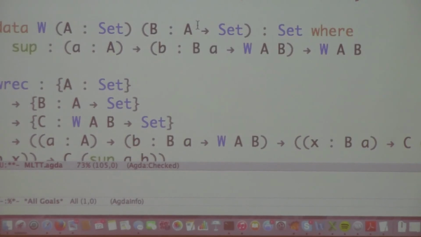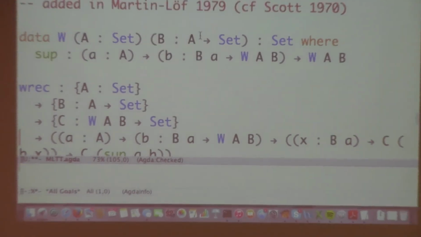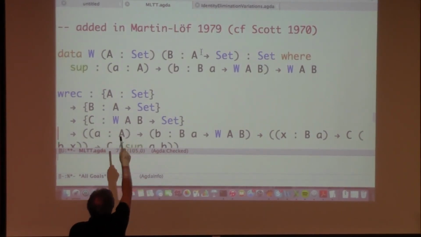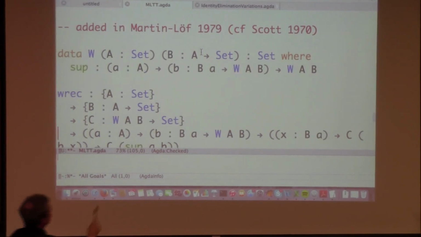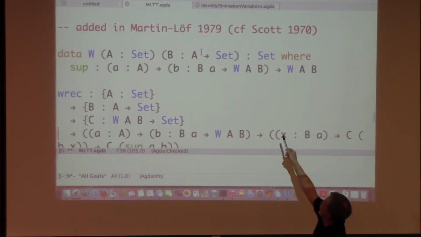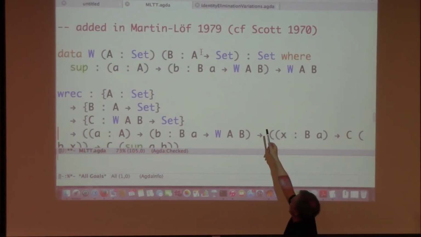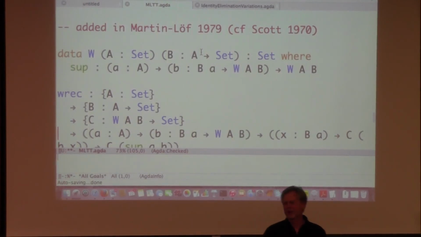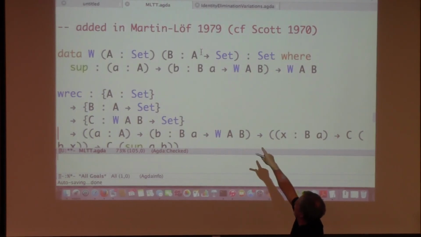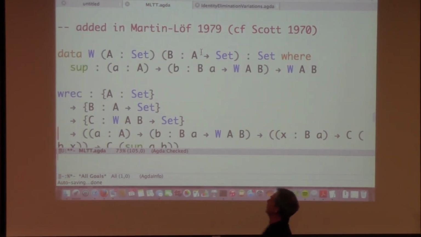First of all, it takes two arguments as parameters, and it has one constructor. The first we think of as a side condition, little a in big A. The other is where the induction happens, the circularity, the reference to previously built W types. And what is generalized about it is that it's a function type. This constructor has an arity which is indexed by a type big B of little a, for little a in the big A.